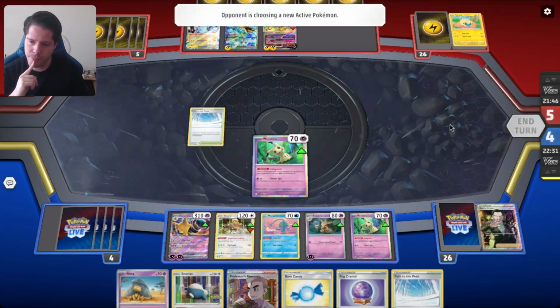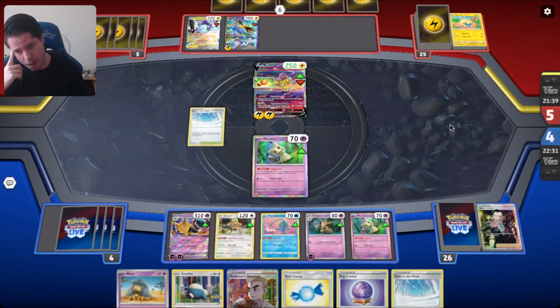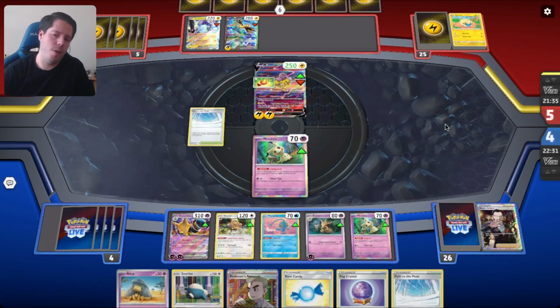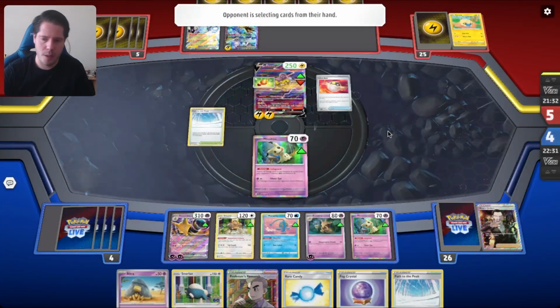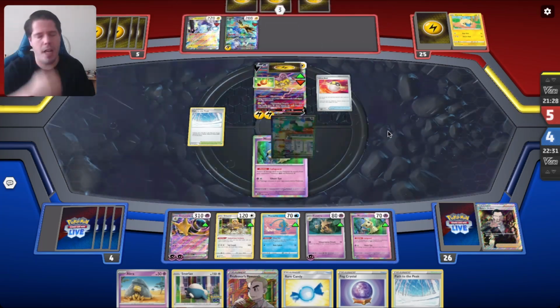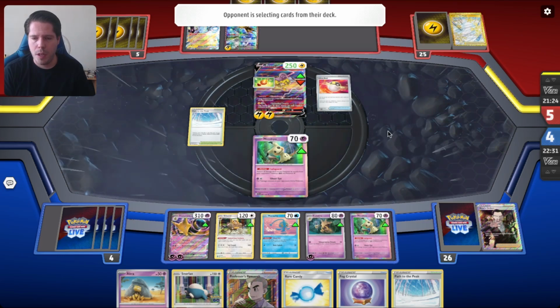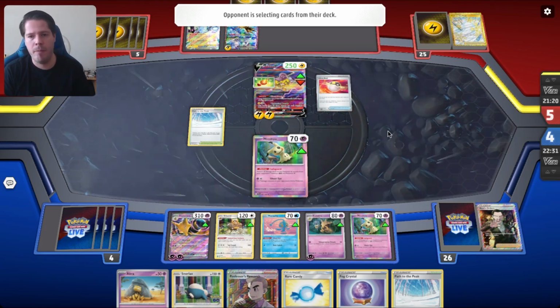Looking good. Got another fog crystal. We have research. We are right now immune to their attacks. Paying retreat cost would be a little costly, but we can and continue to attack, which is nice. So what card does my opponent have to combat this Mimikyu now?